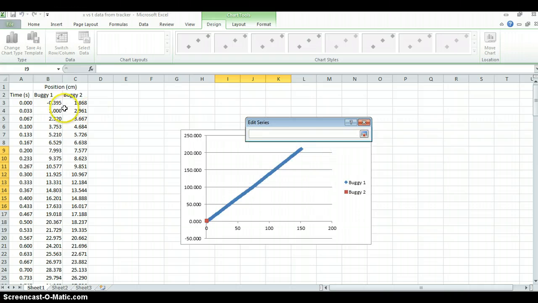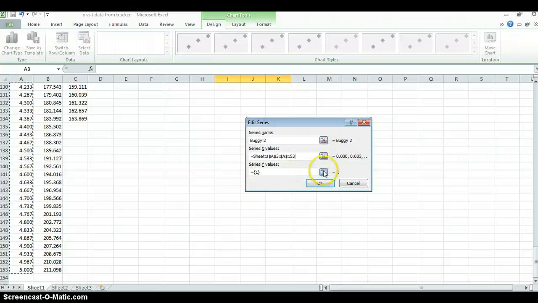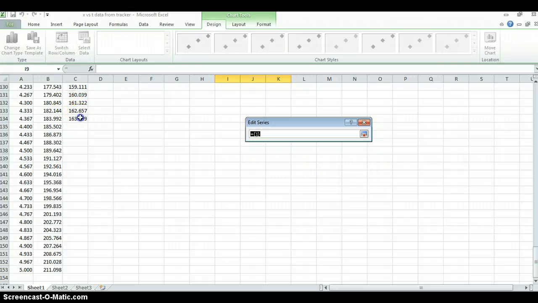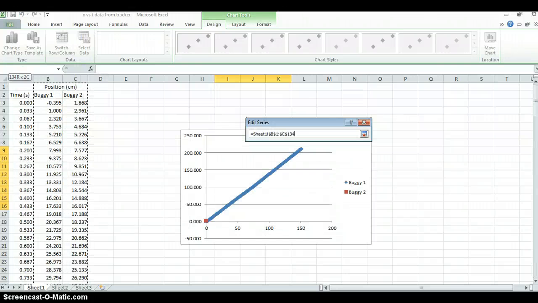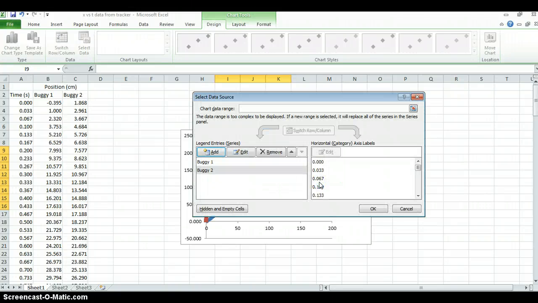My x values again will be my times. I'll select all of those, and my y values will be the positions for Buggy 2. Okay.